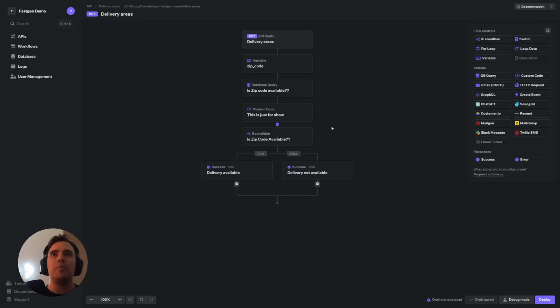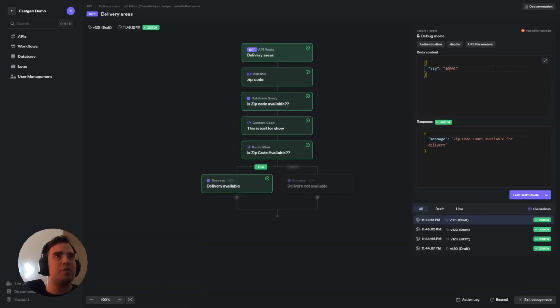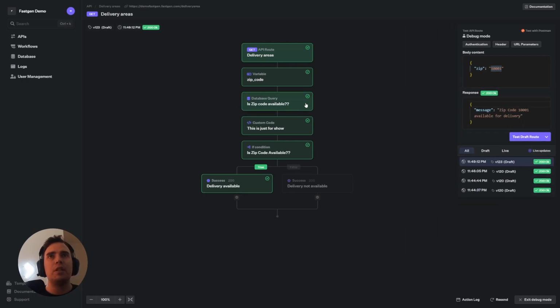And this time we want to access a value that is returned by our database query. So how do we access this return from the database query? What it usually looks like if you're not getting a return from a variable, but from another action block, you use the dollar action as the starting point of the notation. And in this case, we want to go a bit deeper because we want to understand, is it true or false? Is this specific zip code in the database or not?